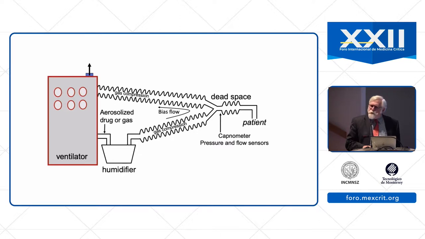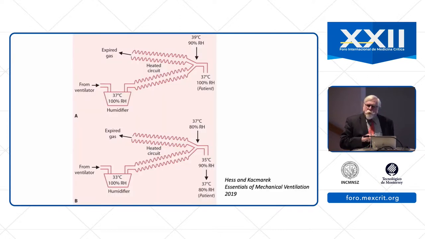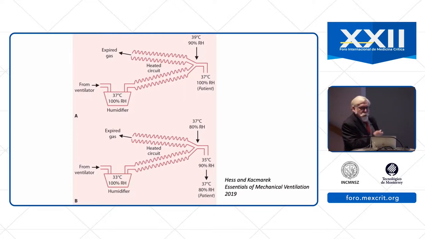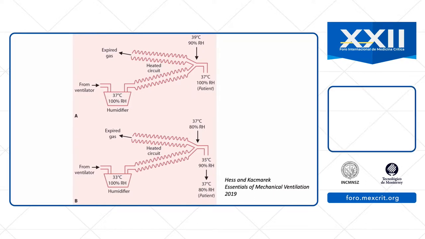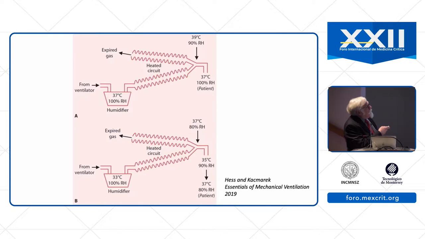Now let's talk for just a few minutes about humidification — the importance of warming and humidifying the inspired gas. One way this can be done is with an active heated humidifier, where there is essentially a water bottle and gas is passed over warm water to increase the temperature and humidity of the gas. It is important that the humidifier is set correctly. Typically, we will want to deliver gas at 37 degrees centigrade, 100% relative humidity, and heat the circuit with heated wires to maintain that heat and humidity for delivery to the patient.